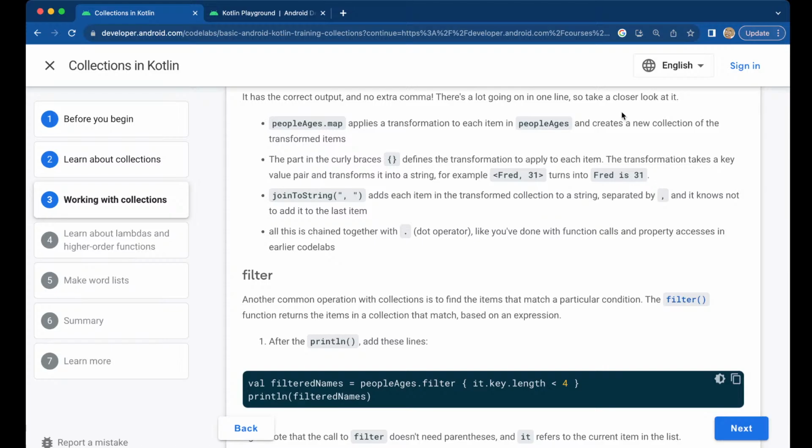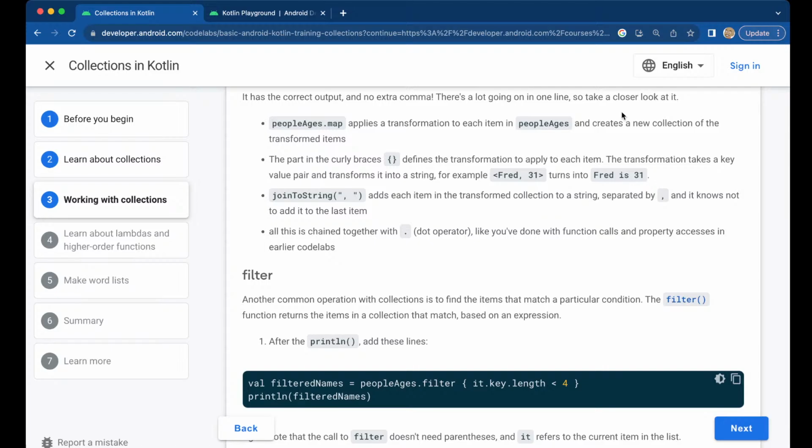peopleAges.map applies a transformation to each item in peopleAges and creates a new collection of the transformed items. The part in the curly braces defines the transformation to apply to each item.